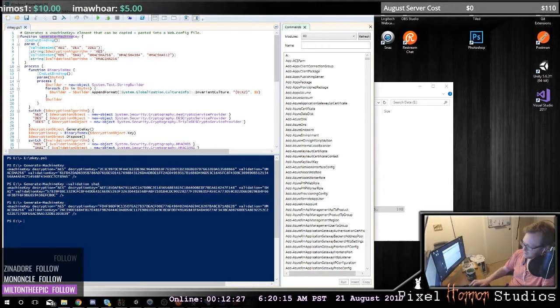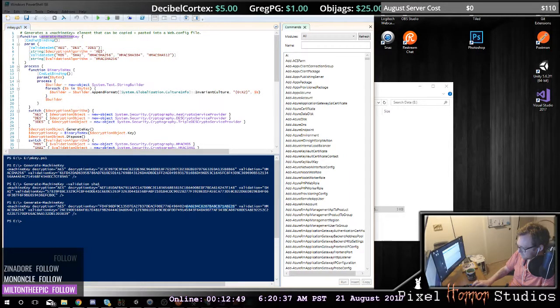The reason for this is that my web API and my MVC are decoupled. My web API and my authorization server, those are decoupled, so that way I can have multiple iterations of different resource servers, and this allows it to use the same tokens across them. So let's grab our decryption key here. We need to bring this one in.